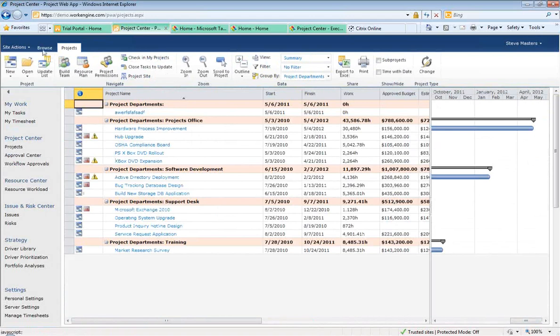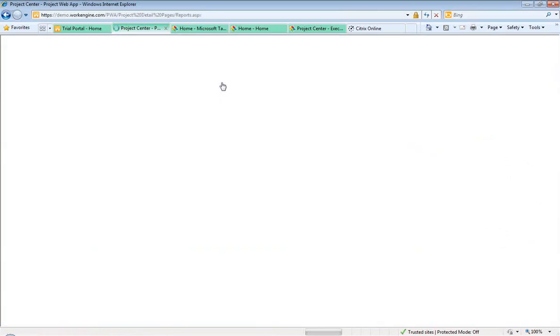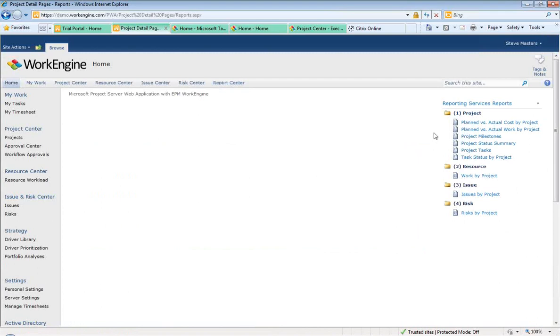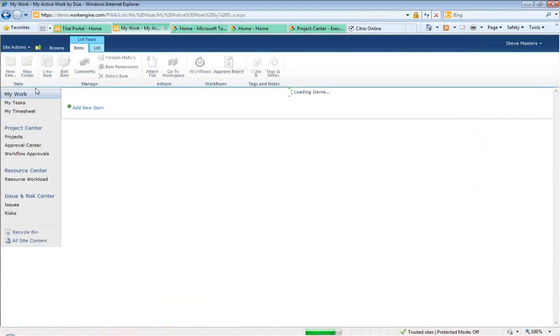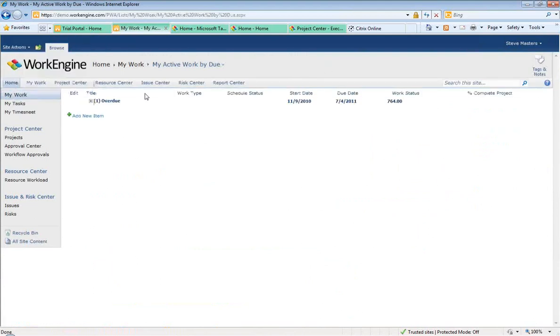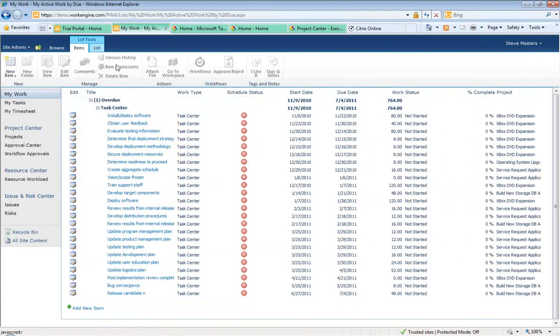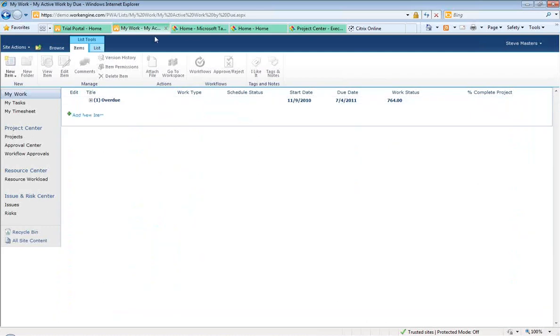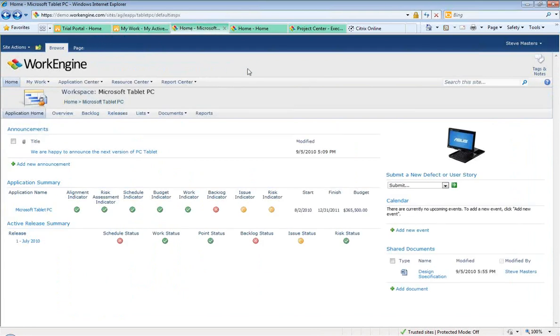But then what we do is add to the mix things like our reporting tools and our reporting templates. We add to the mix things like My Work area from EPM Live, so that we can look at all work, not just project tasks, within the solution. We can interchange and use components and parts to leverage the core of Project Server, but extend it out to do other things. For example, if I wanted to do more Agile-based planning, I could create a project with an Agile workspace like this one.